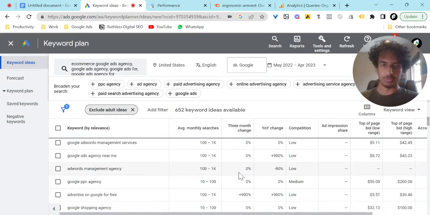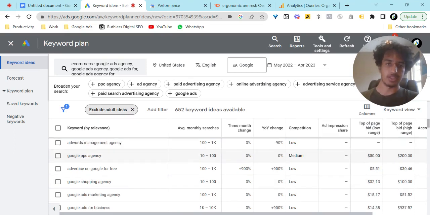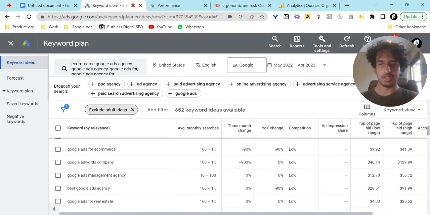What you can do is begin to see some keywords are worth a lot more than others. Google Ads agency near me is only approximately $25 per click, whereas for a Google PPC agency, you're paying around $125 per click. So this gives you a very good estimate of how much you're going to be paying per click, how much search volume there is, and a lot of other data regarding keywords. You can easily use this, and most of the time I really just use this alone. This alone is about enough to get every keyword that you possibly need.